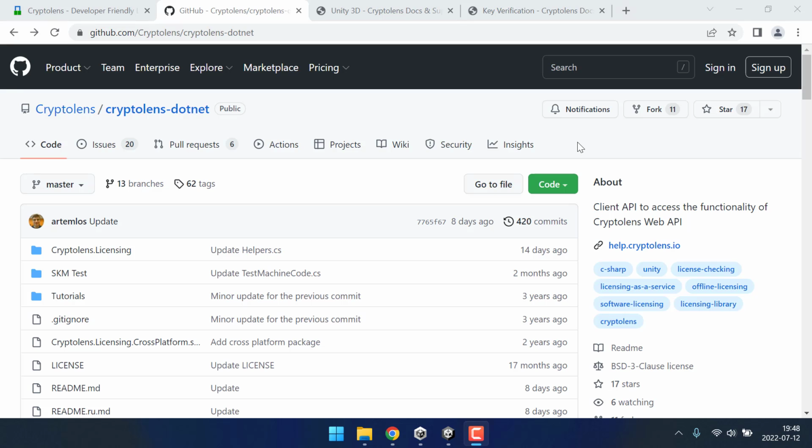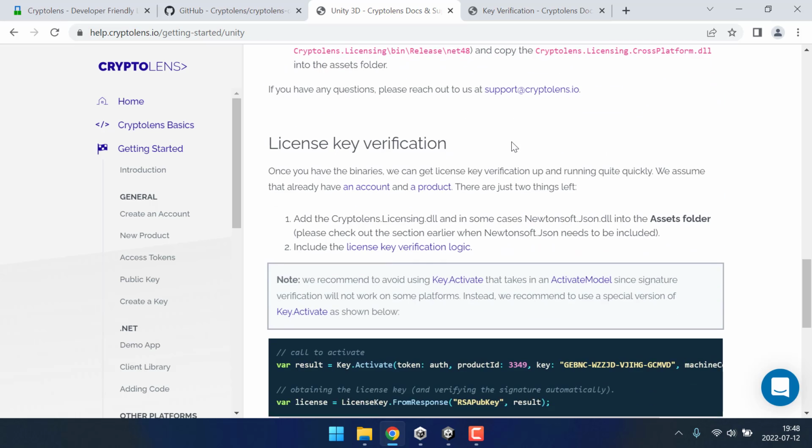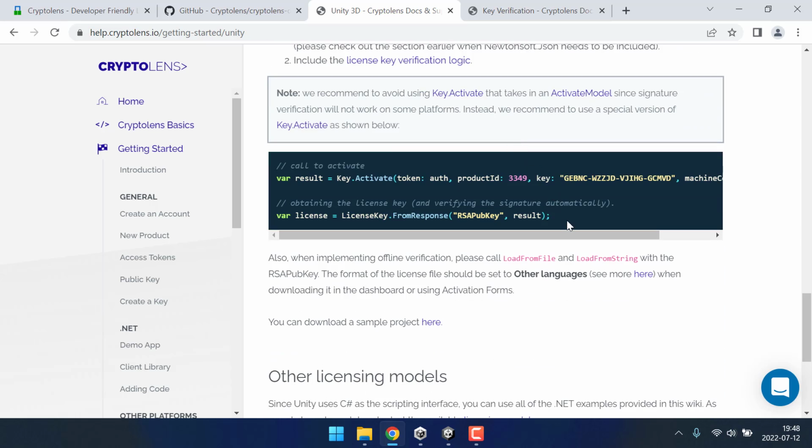So I'm planning to split this up into two parts. First, we're going to look at the code that needs to be added into your application, as well as all of the necessary parameters. And in the second part, we will also talk about the client SDK. So there are different approaches that can be taken depending on the version of Unity that you're using. So I'm going to spend some time on that as well.